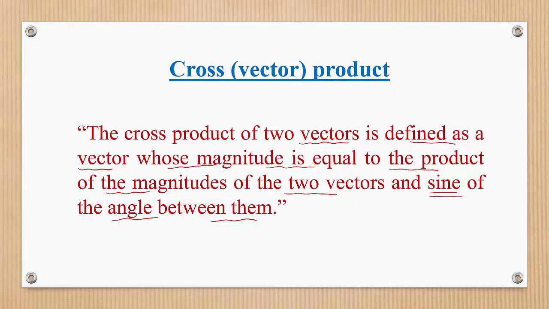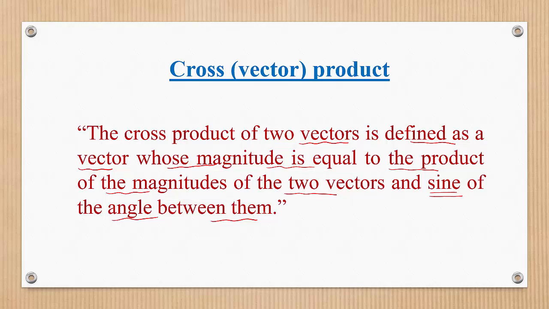Remember, in a scalar product we used the trigonometric function cosine, but here we are going to use the function sine. Maybe you have the doubt: why do we use the cosine function in dot product and the sine function in cross product? In a simple way, you can remember these are the suitable functions. First point. And the second point, these functions make the formula very simple. It makes the calculation very easy.